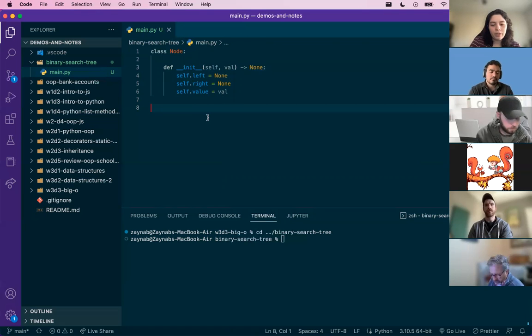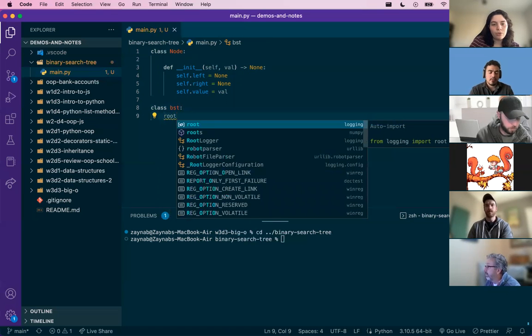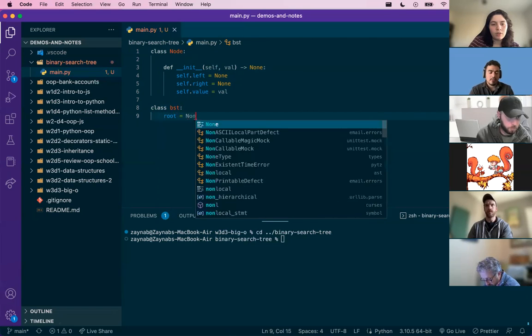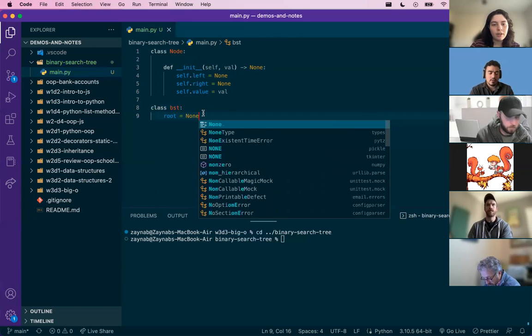So now let's create a class BST. And this binary search tree is just going to have a root, which is empty at the moment.